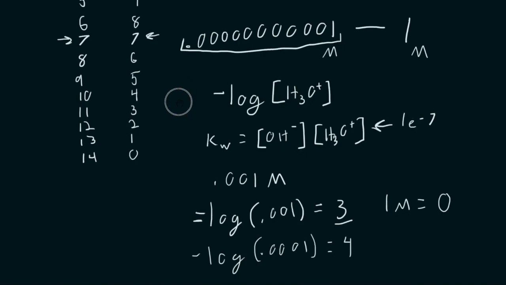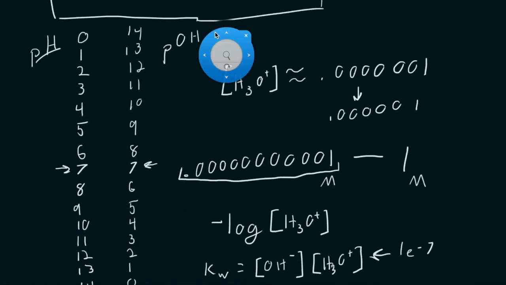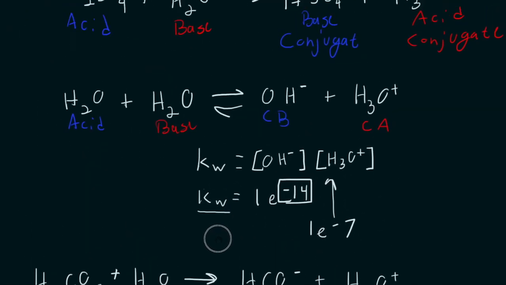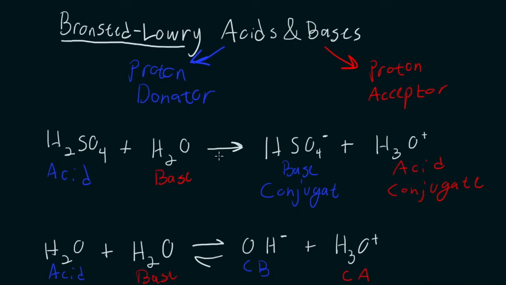So that's the brief introduction to our pH scale. We're going to look at that more next time. But what we really wanted to get out of this video was the definition of an acid and a base, and the hydrolysis reaction and the ability to identify the conjugate acid and the conjugate base.